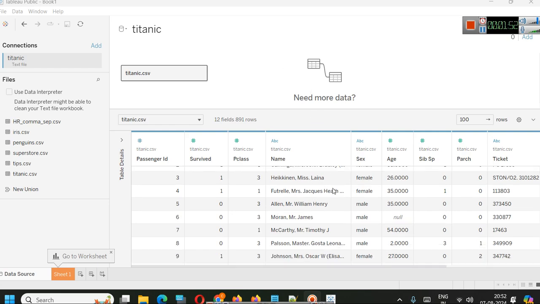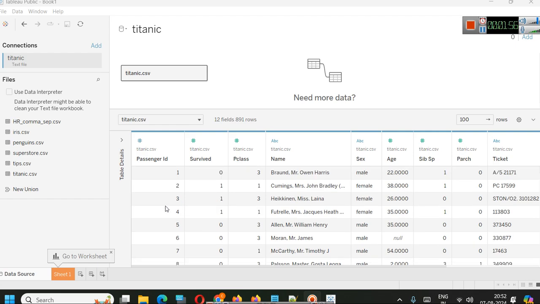This data has these variables. First is the passenger ID, which is nothing but a unique ID that is given to each row in the data, or each passenger in the data. Survived. We all know that Titanic sank and met an accident, and some people were able to survive and some of them died. So this data set is a very good example for exploratory analysis also.